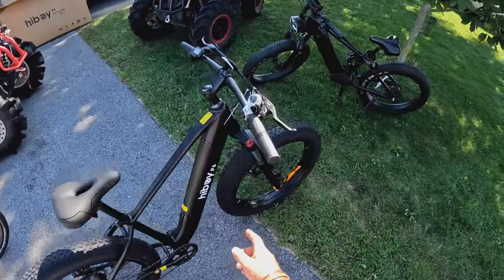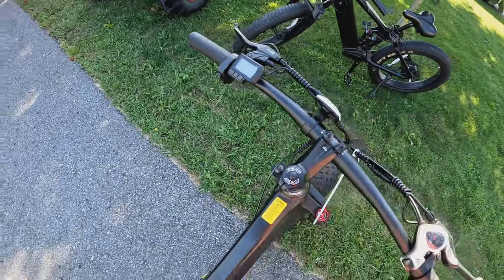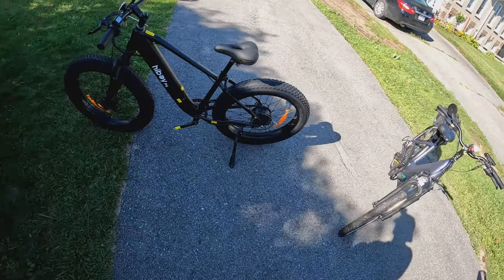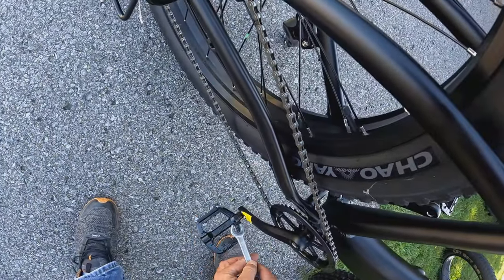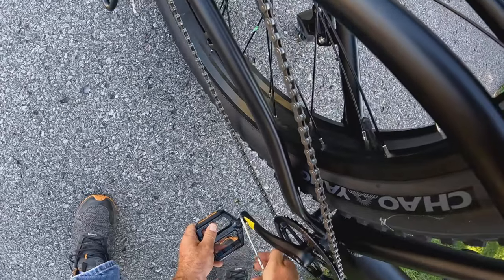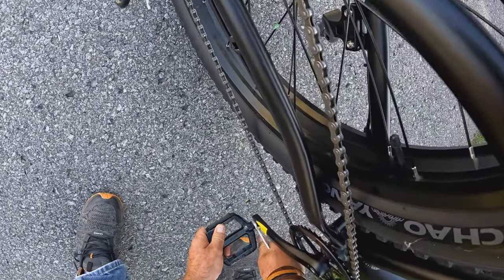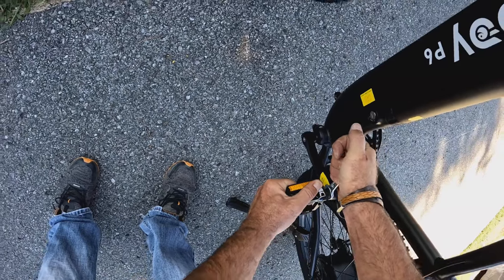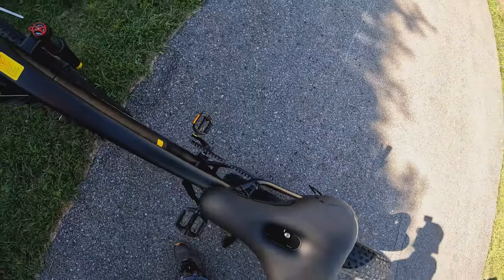Front adjustable shocks, preload and rebound. 750 watt motor, same. Yep, just like that. Yeah, this one's really easy to put together. Anybody can do this in a matter of a couple minutes, 10 to 12 minutes if you wanted to be quick about it. Good to go. I don't think they're going anywhere.